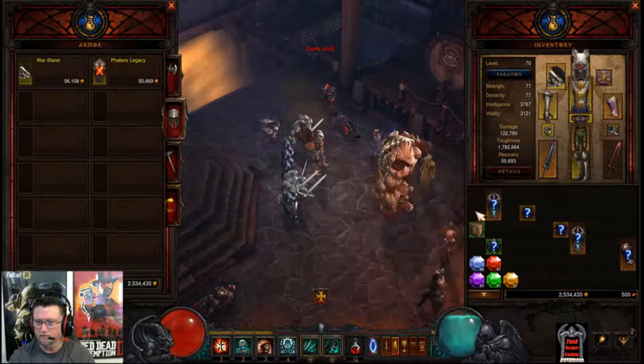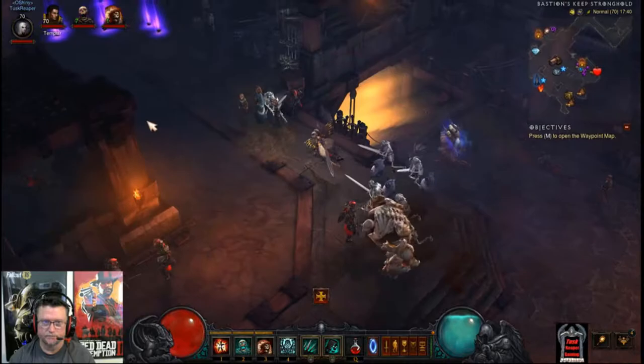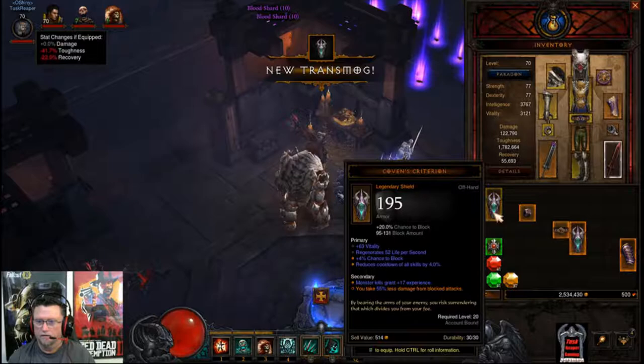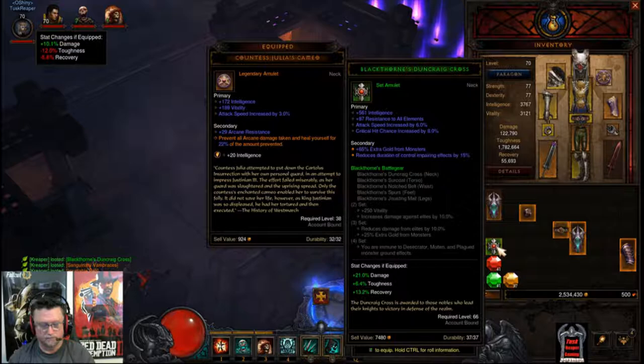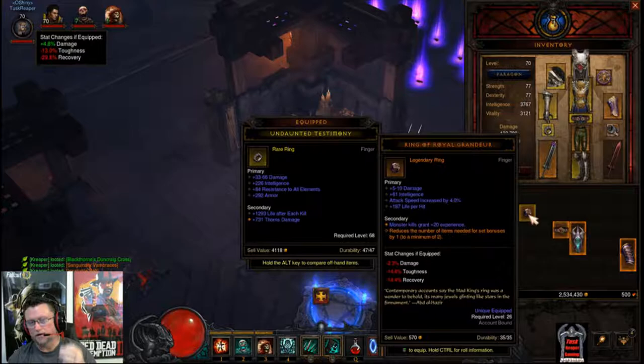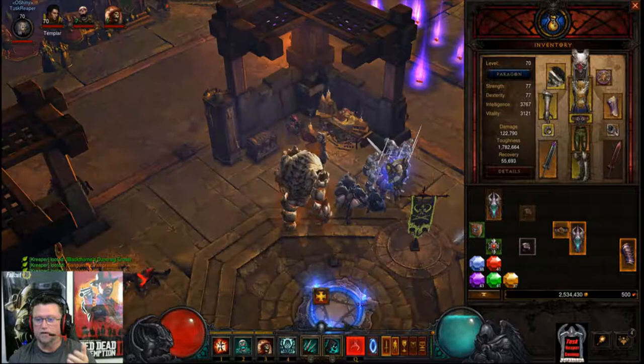Yeah, I'll just sell that stuff. There we go. See if anything dropped out of all of that. So level 20, level 66. All right, so even though it's a level 26 ring, I was still able to procure a ring of royal grandeur, which is going to be very key for me moving forward. I'm going to actually put that in the cube.